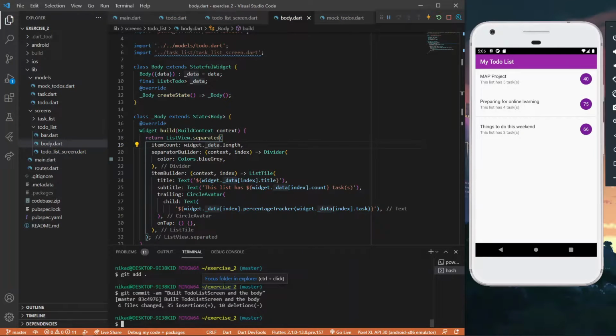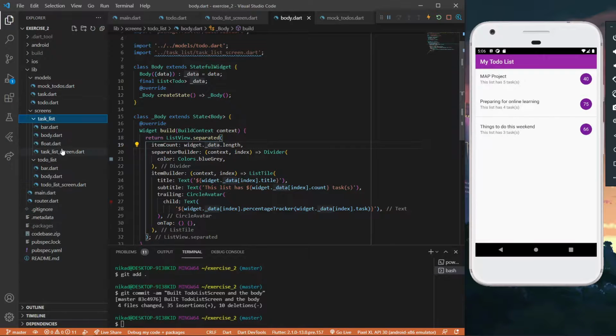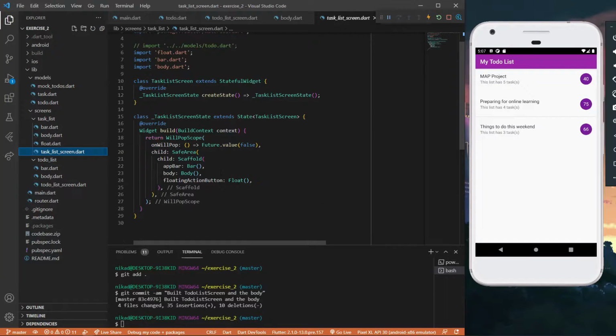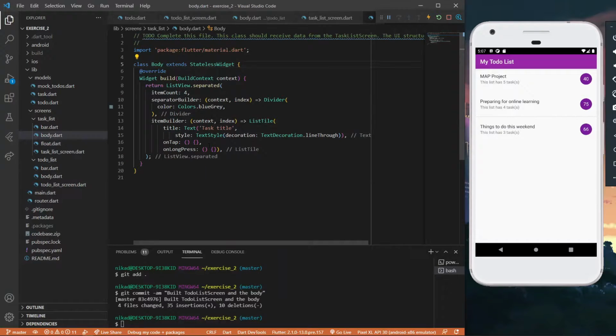We're going to switch drivers. So next we will be building the second screen, which is the task list. First we will need to pass data from this first screen to the task screen. I have no idea what that's going to look like if we wouldn't be able to pass the data now. So you just want to build it first? Yeah, sure. You just build it first and see how it looks.